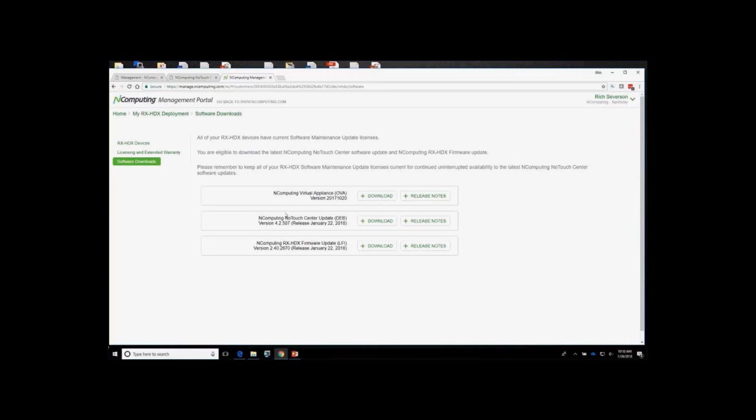This is where you'll see the updates for the virtual appliance. Once you have the virtual appliance installed and up and running, periodically we will issue updates to it, and this is where you'll collect the software for that. This is where you'll see the firmware or image updates for the endpoint devices. So once you've registered your devices, you'll be able to come in here, select download, and download updates for your virtual appliance devices. Once you've done that, you'll be able to pull them down.